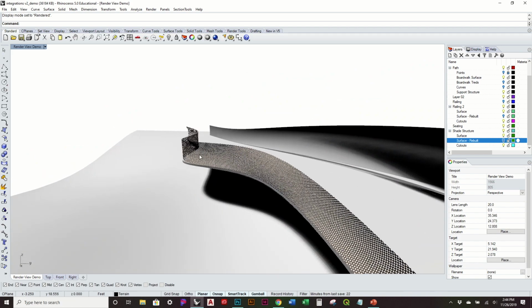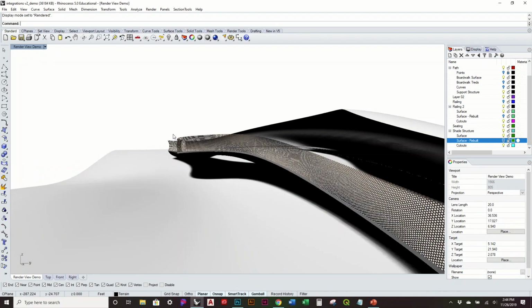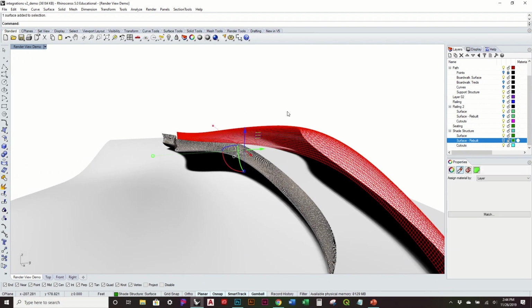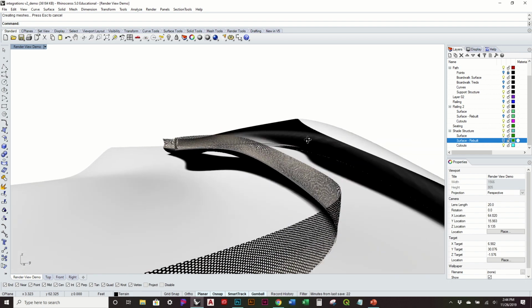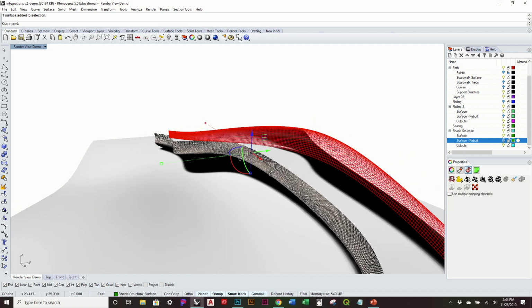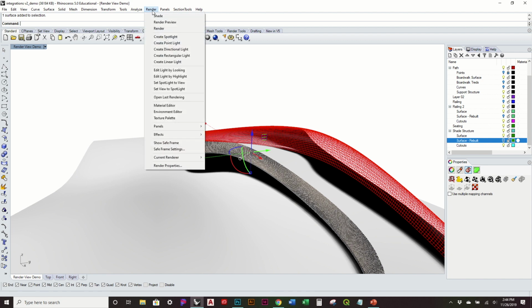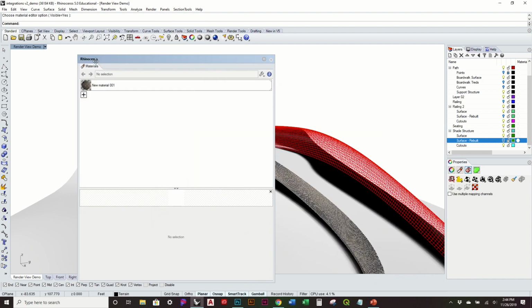And again, it takes a little bit just to get that material set up, and maybe you have it on multiple objects. So in that case, I've got this one I want to apply it to as well. I'll go ahead and make sure that this is all erased. So again, I can show you another technique. What's great about it is every time you assign a material, it actually gets stored in your material editor. So I'll just go to the material editor. You can see that it's right there.